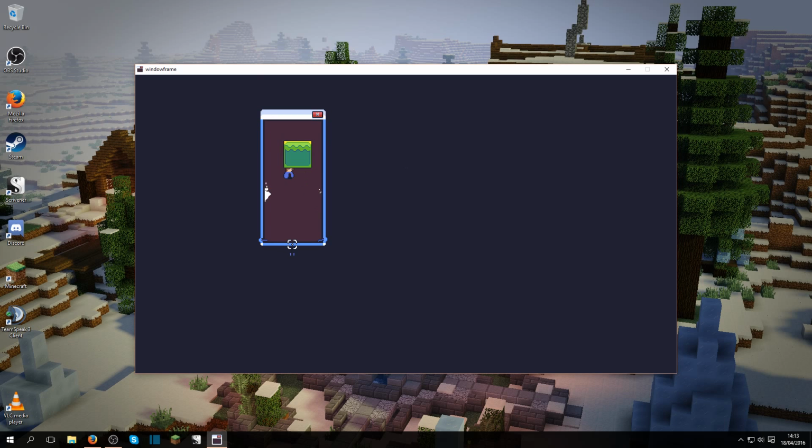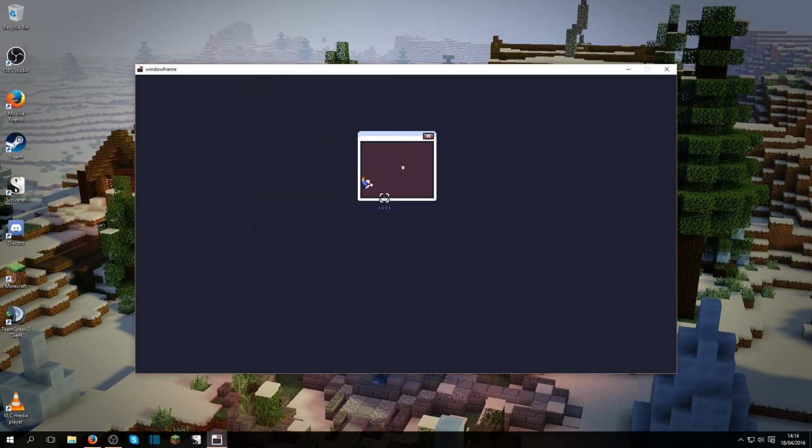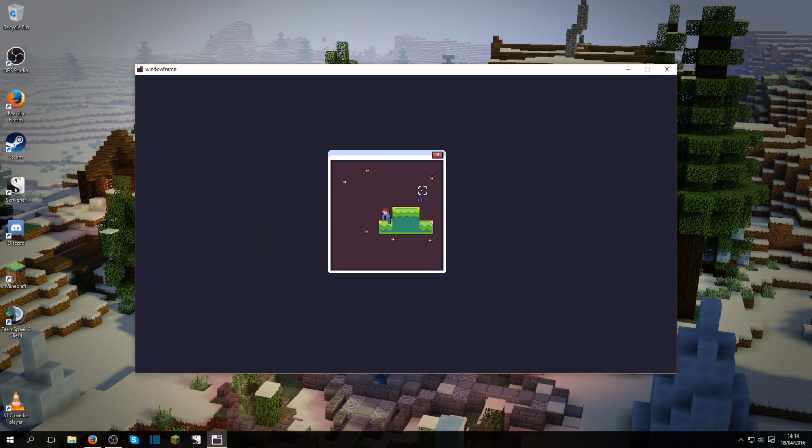Just about. That's a bit better. That gives us the wall jump. Okay. Bring it back in. What have we got? Oh, it's a vampire! Stake him! Nice. Okay.